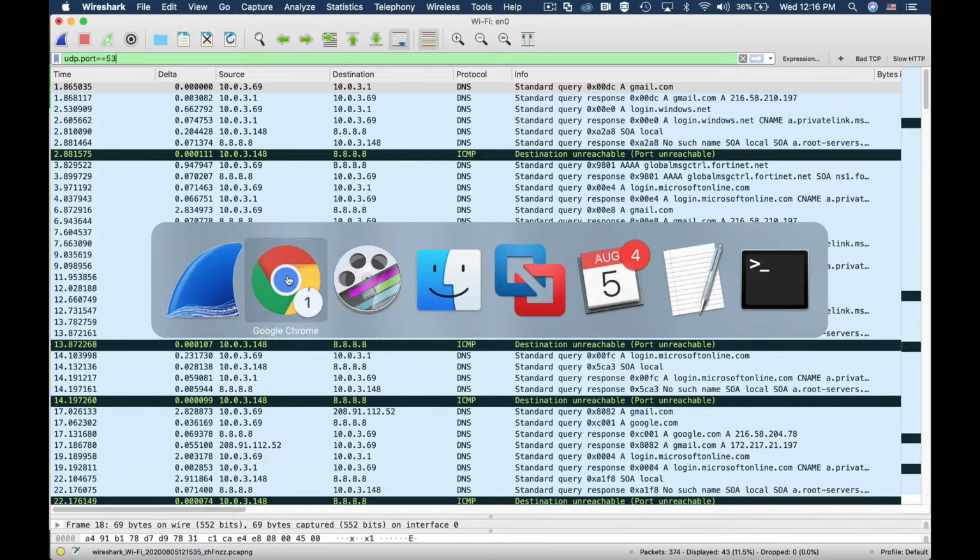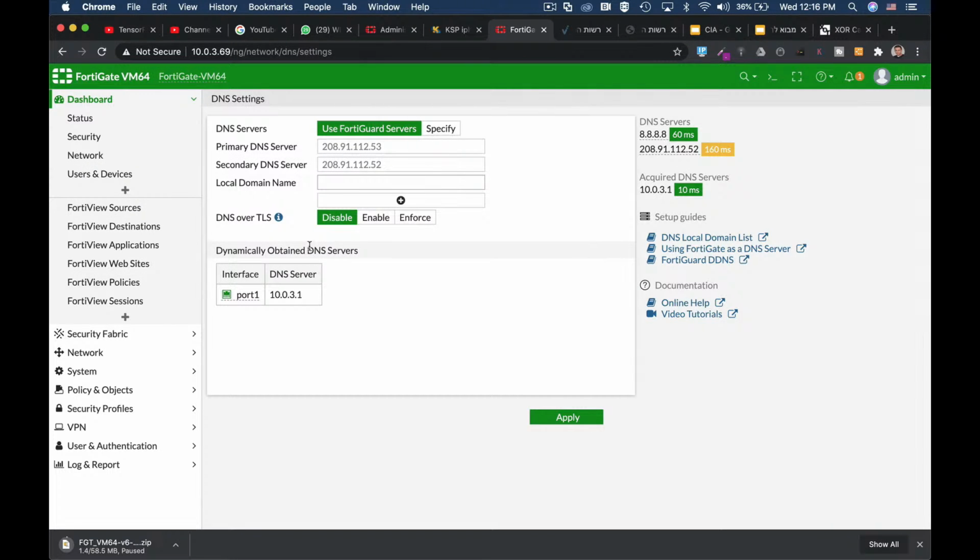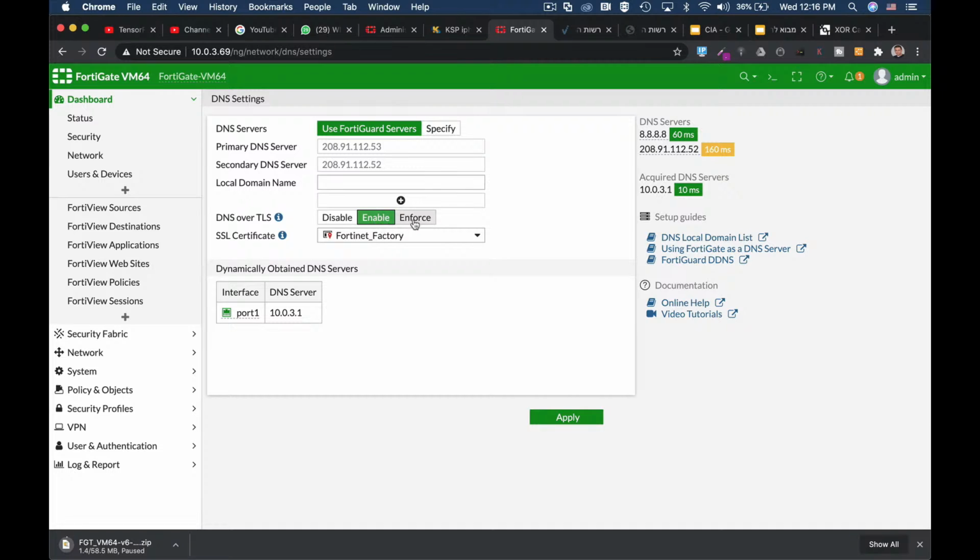Now let's just go back, and now let's enable DNS over TLS, and we have actually two options. The first one is enable, the second one is enforce. You can see that we are using a certificate, since TLS is actually SSL. So when we use enforce, we are using strict mode, which goes only through TCP port 853.